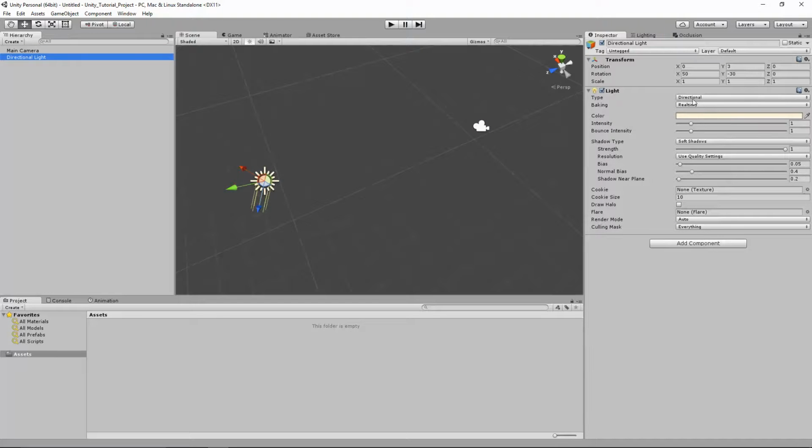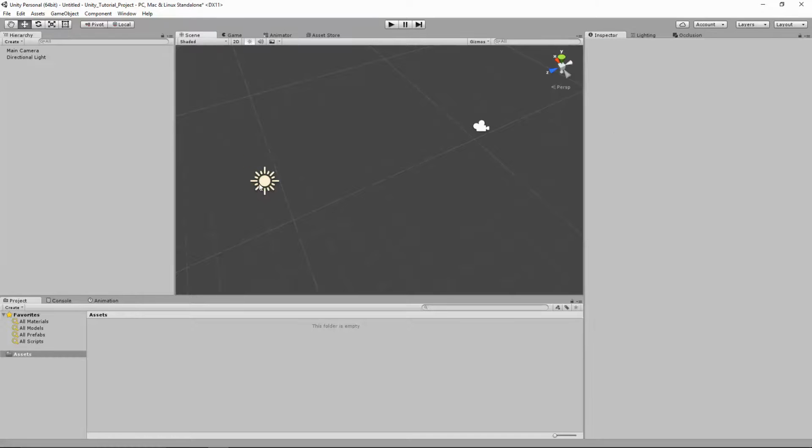So I can see where the light is precisely positioned and what its precise rotation is. I can affect these things here. So you see, if I change this value of rotation, you can see the light is rotating. If I make it 100 or 10 or 0, you can see that the light rotation has changed.